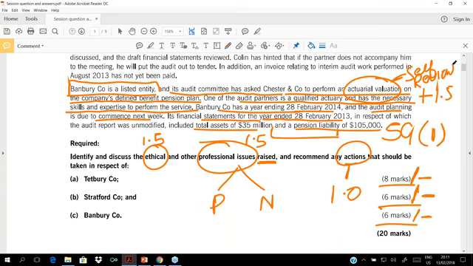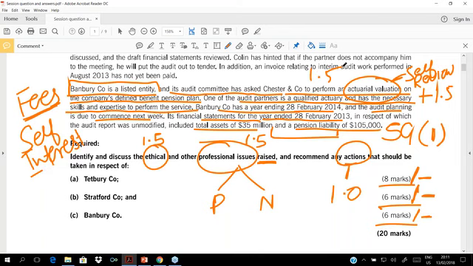And will I get fees? Will I get fees for the actuarial valuation from my existing client? Yes. So the fees I will get from this existing client, existing client means a self-interest. If I'm getting more fees from an existing client, it is a self-interest. So self-review will give me 1.5 marks, and self-interest will give me 1.5 marks.